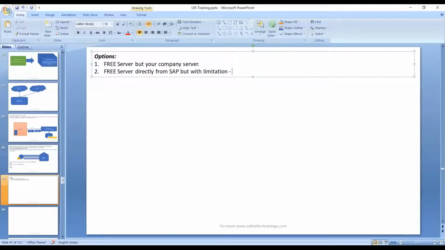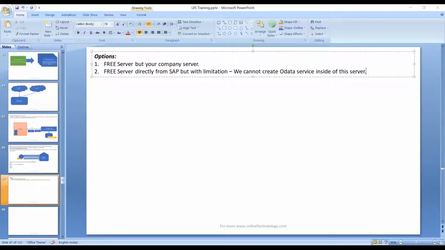The limitation here is we cannot create an OData service inside this server. Not allowed. Then you say, Anubha, why are you telling it's free?